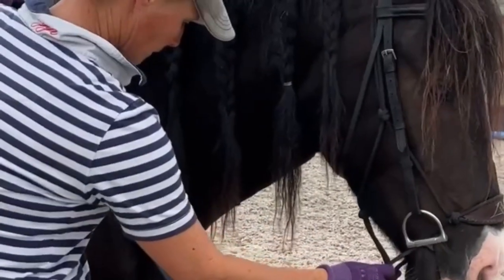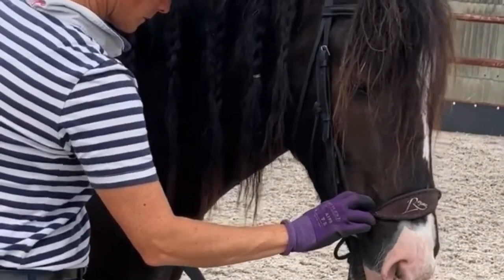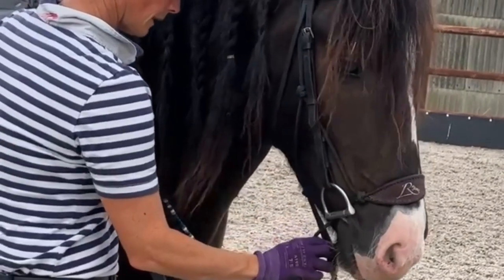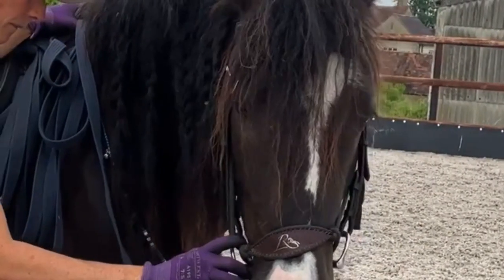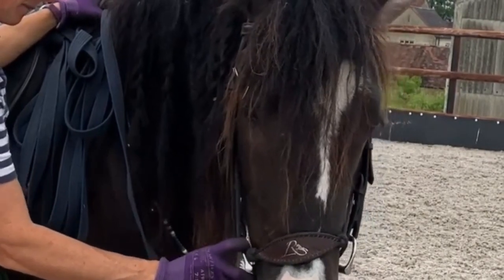Using my right hand to just lower underneath the halter, then on the nose to have a little bit of flexion. He's come up a little bit, so I'm going to go back to lowering and pressure and release. Any slight let go and you soften. My left hand's just on the wither, encouraging him to stay still. And again here, just a little bit more softness.